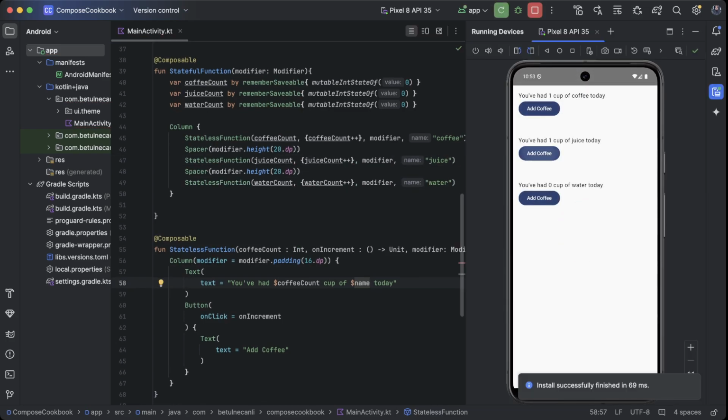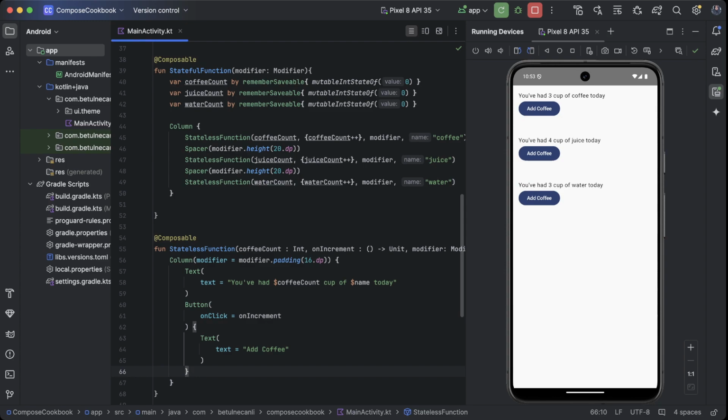So here we are. We have multiple states that we can hold. We can use our stateless function multiple times, and our code is clean and flexible.